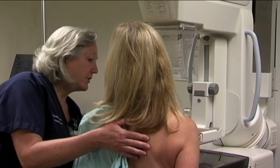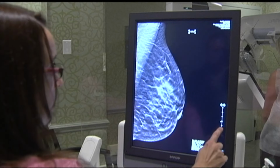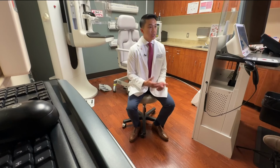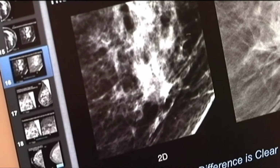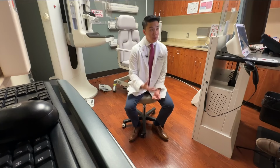St. Luke's is offering 3 additional breast cancer screening procedures to help identify cancerous tissue in dense breasts. This empowers women to know if their breast density is dense or not. If they are dense, they may benefit from additional supplemental screening. So these cancers and lesions can hide inside the glandular tissue. So the goal of these supplemental modalities is it helps us see through the breast what the mammogram cannot see.